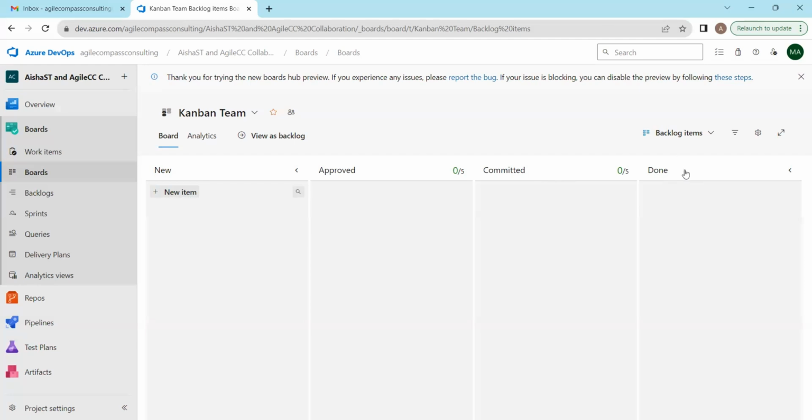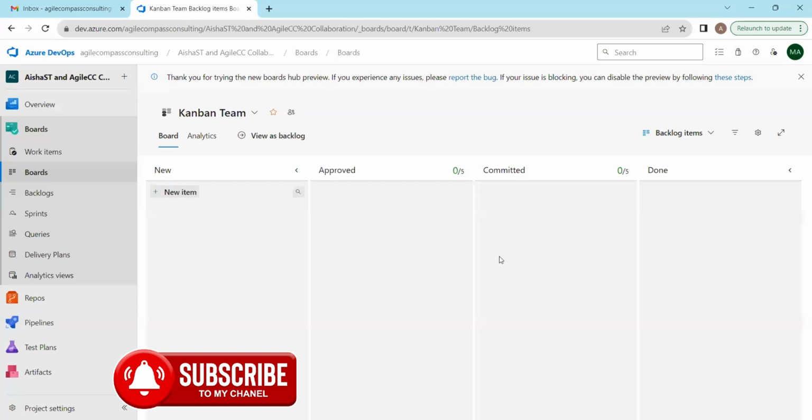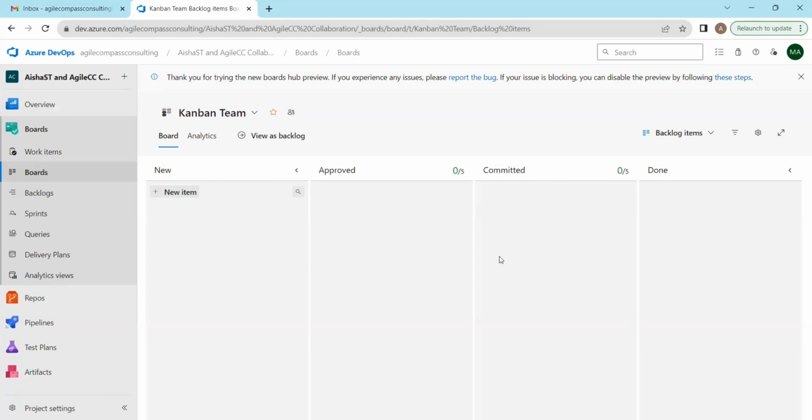And then we have resolved, we have done, right? So we have all of those columns represented on our board here. So everyone can see where the tickets, or the user stories or work items, are, right? We want to be able to visually see the progress of our work. That's why we encourage our teams to update their tickets every single day, right?